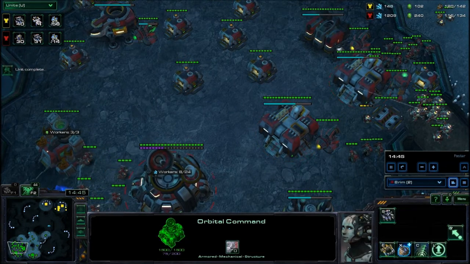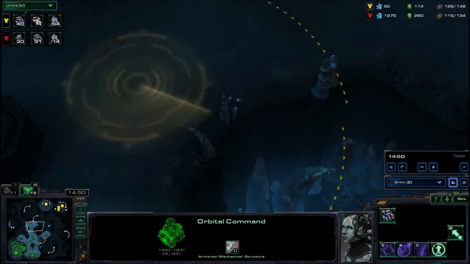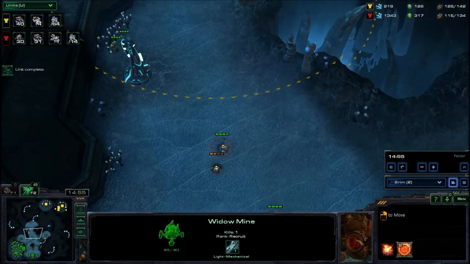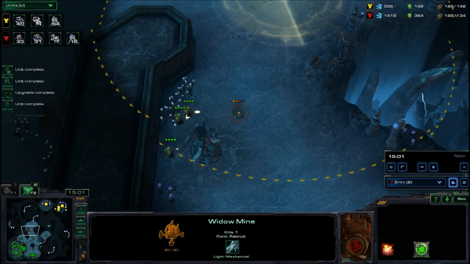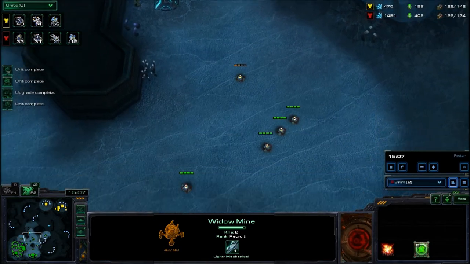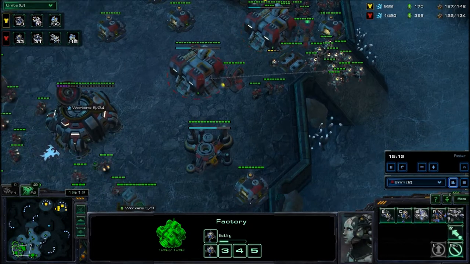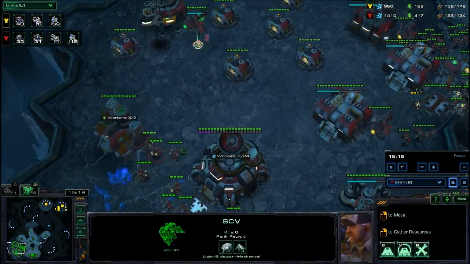Yep, and I am getting Banshees because even though he has a lot of Marines, I still don't know exactly what kind of defenses he has. So if he does have a Siege Tank or something, I would be dead. And I have no idea what he's doing at this point. He is just doing something. And now, as you can see, I have a ridiculous amount of Widow Mines.